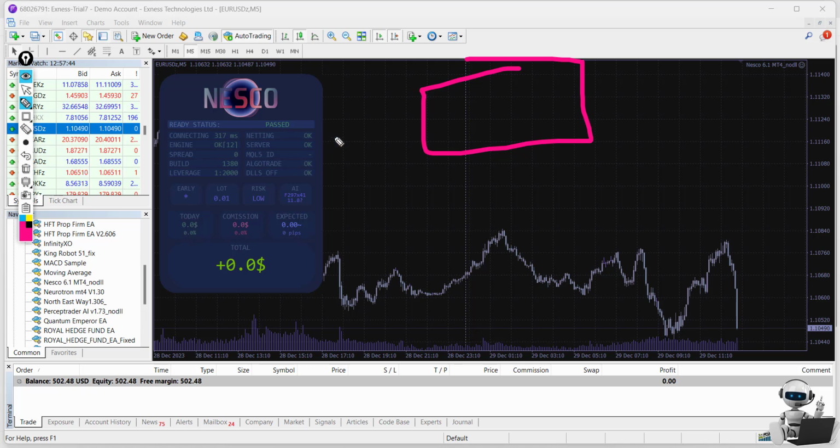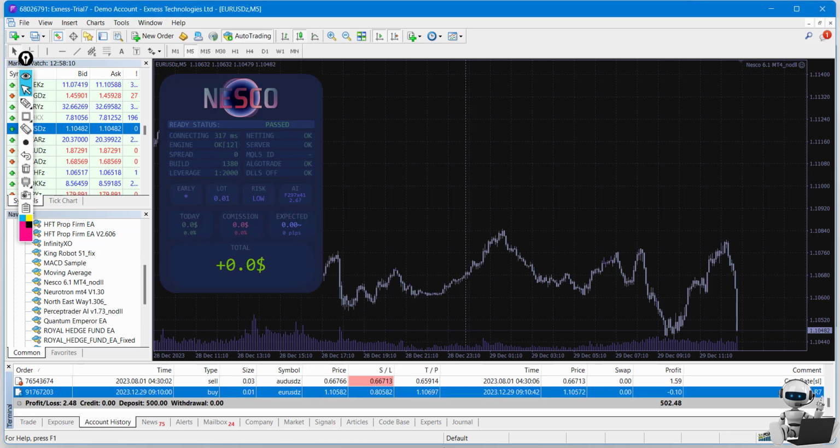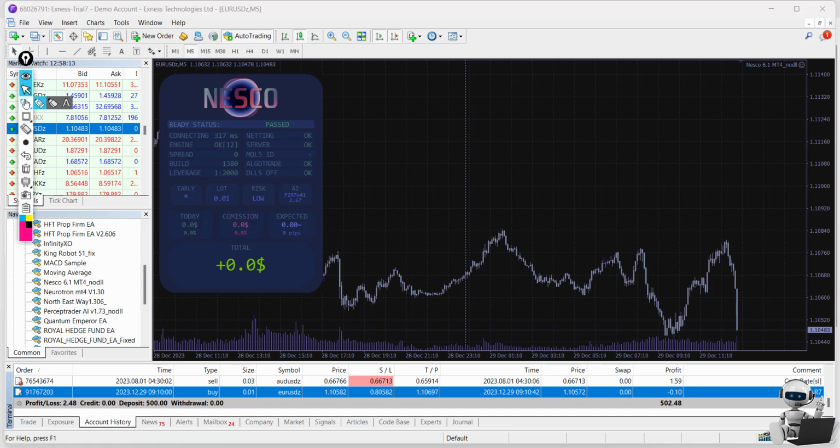So if anything is wrong, it will tell you not okay or false. Therefore you can change your setting, and this is very important for any EA from now on, that it gives you this dashboard to tell you how much you profit, how much you draw down. You don't have to go back to MyFXBook or a third platform to just see this data. So that is a very attractive dashboard. I like it. Now today I ran it. I just have one trade, so it closed, I don't know, because of time I think, and it opened Euro US dollar, so the EA is working fine.